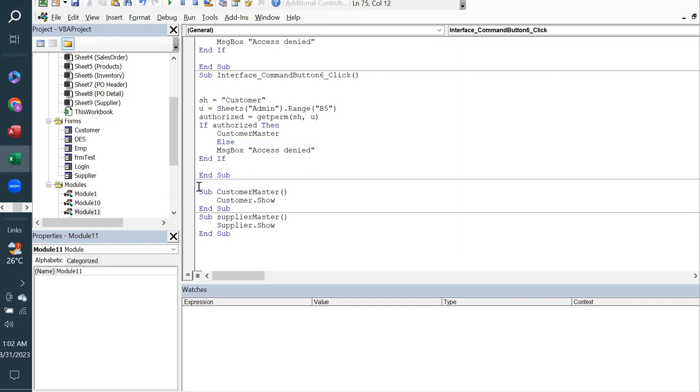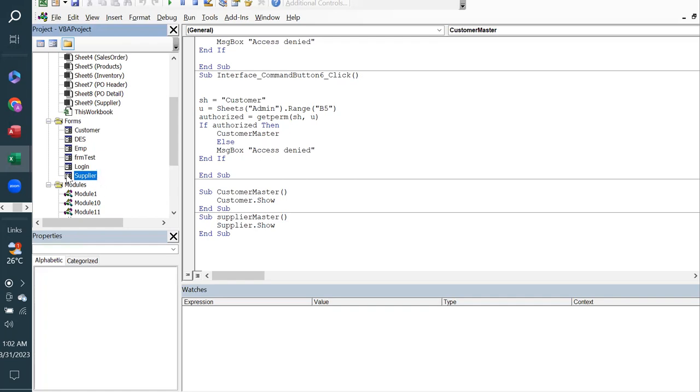And what is customer master? This is the customer master procedure, which only shows the customer form. Where is the customer form? We have made it. We have shown you how to make a duplicate form. It's a duplicate of the supplier form.